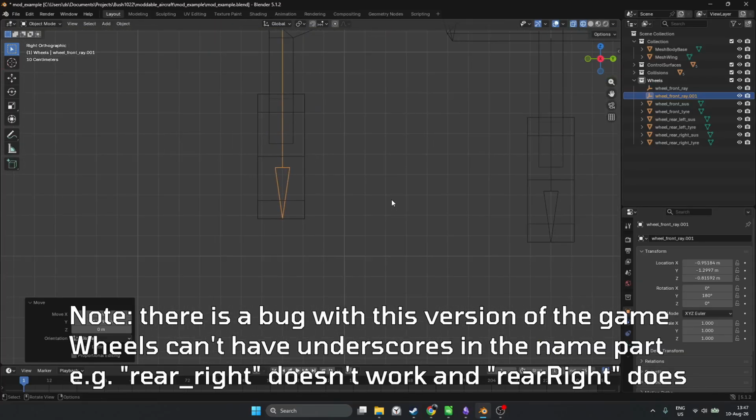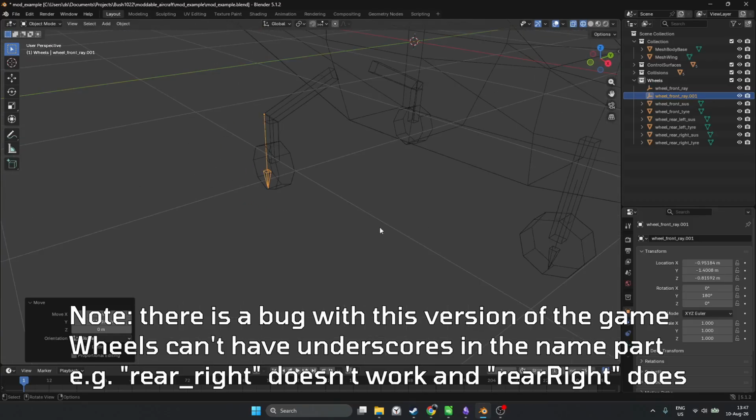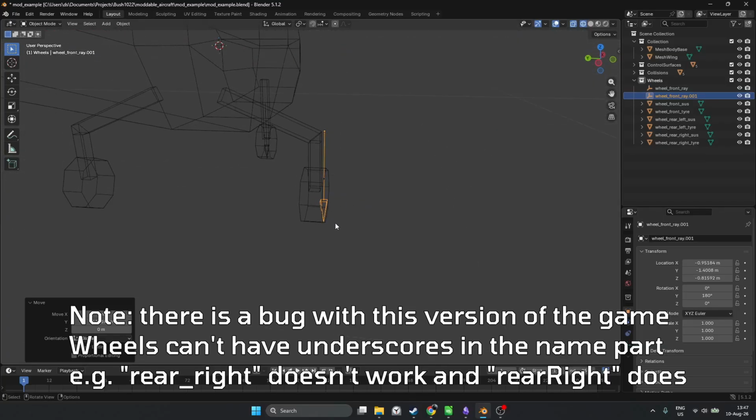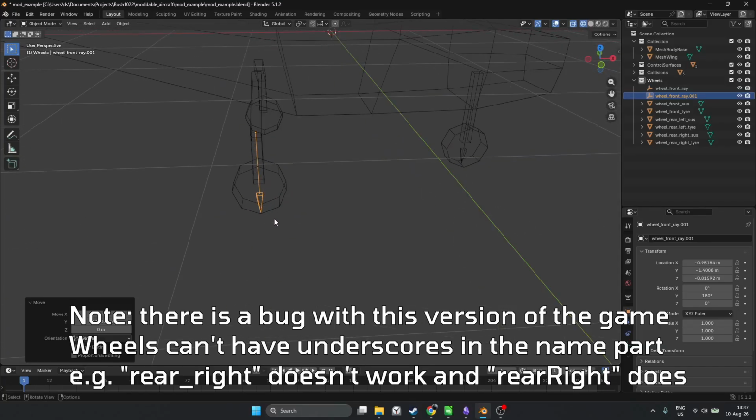Now I feel like sometimes, especially for bigger wheels, it's better to move the contact point further out because it gives extra stability. So actually I will do that here. I am going to move the contact point a bit out, and I'm going to name it wheel underscore rear right ray.